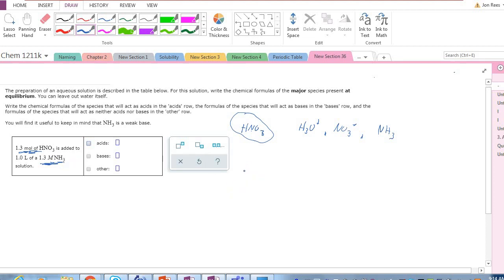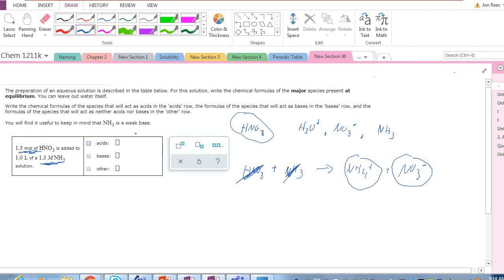Okay, so let's go ahead and write the chemistry that's going on. HNO3 plus NH3, so that's a strong acid plus a weak base, at equal molar amounts is going to give me NH4+ and that NO3-. So that's the chemistry that's going on. All of this is being consumed because you have equal molar amounts. All of the acid and all of the base are going to be consumed, and it's going to leave us this NH4+ and this NO3-, this nitrate. There's nothing else in there because all the acid and all the base goes away.